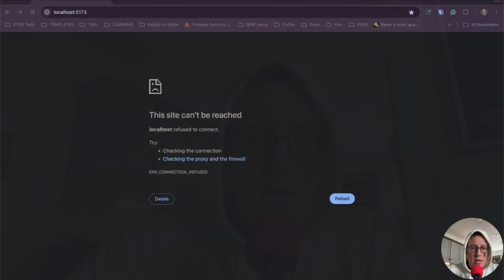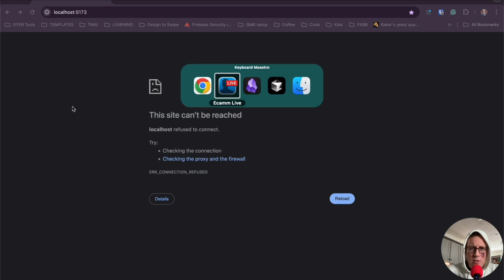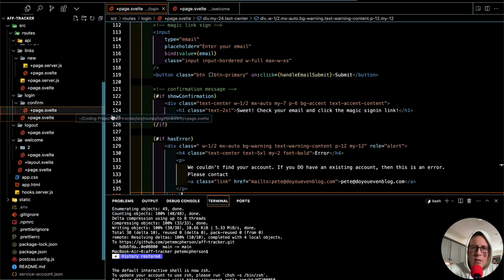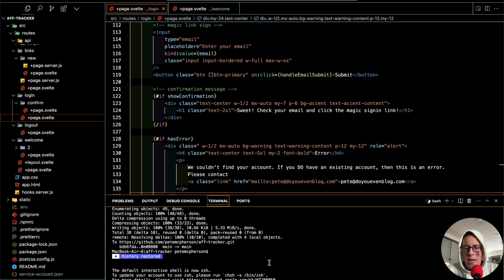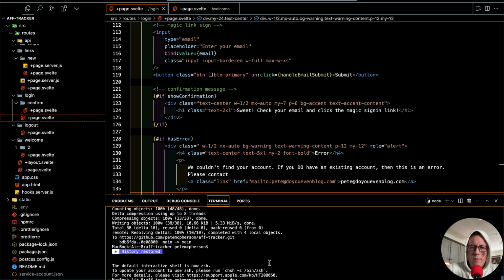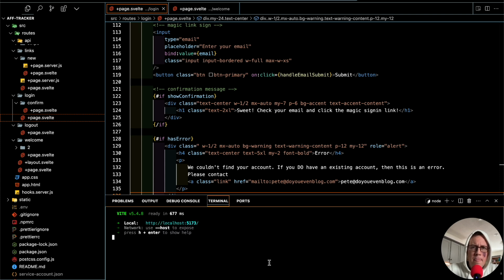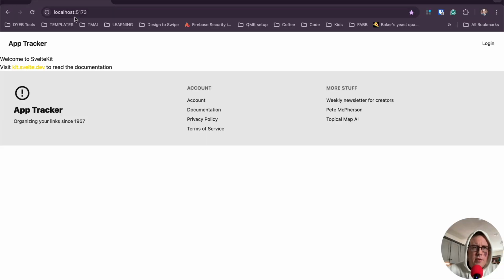But today, I actually want to dive right back in to where we left off. We left off at the login, logout, which you just witnessed live. So it only feels weird to me. And then we're going to do the core functionality of the app today. So app tracker, let's open it up. Here we go. We can log in. We're actually logged in right now.